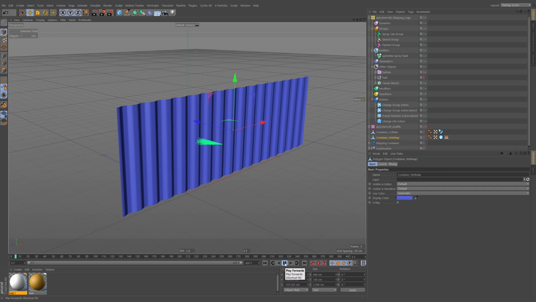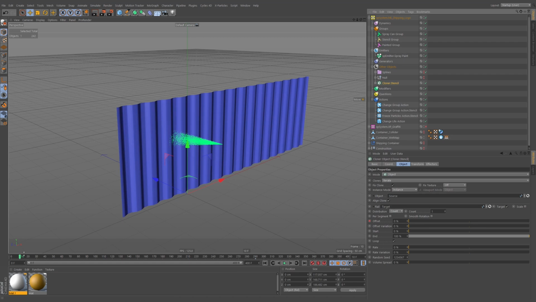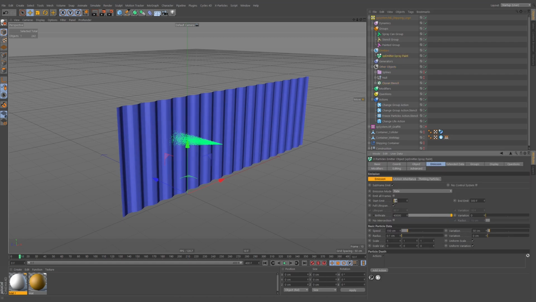It starts off right away, so that's probably... Well, we can offset this stuff in a cache, but actually I think I might want to... You know what? No, I'm going to leave that as is. When does it start moving? Frame 10. So we should definitely have it start at frame 10.